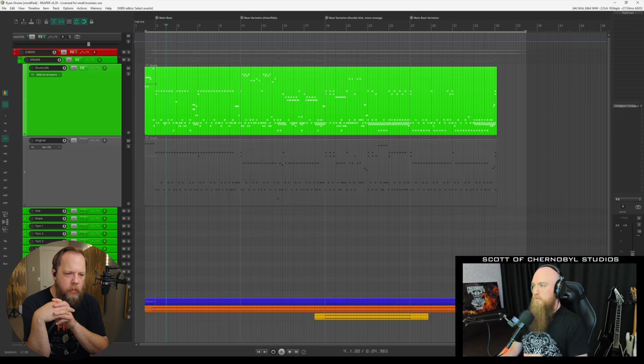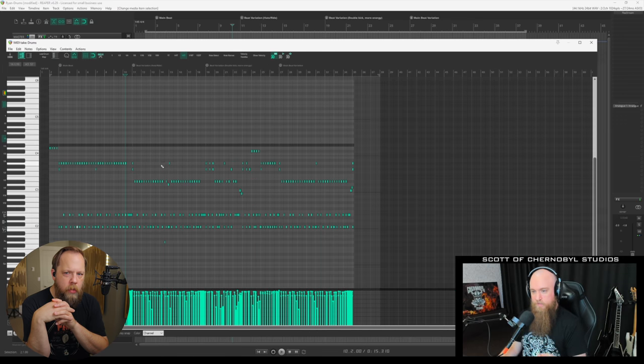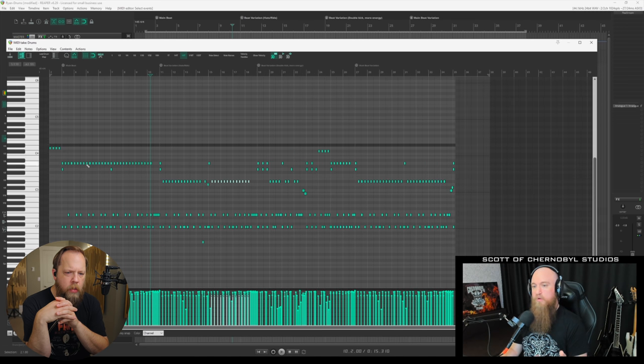So let me open this again really quick. If we look at this, this is our crash cymbal, and this is the hi-hat. The first thing I knew straight away is I can change the dynamic of the song just by taking one of these sections and making it a ride cymbal. So we can go from crash to hi-hat to ride.